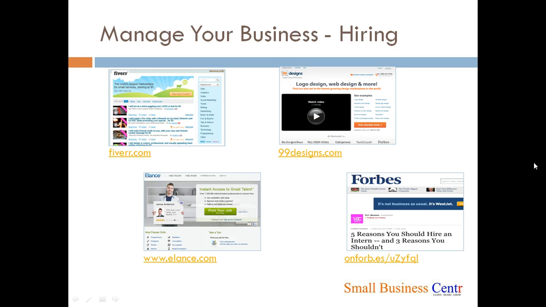They will actually even put a mock-up of what they think they would want to do on 99 Designs, and then you can go through those mock-ups and look at one of them and say, okay, this is the one you want. Usually what happens is that the mock-up would be good enough for about 80-90% of what you want, and then you contact the designer, figure out what the contract is going to be, how much they're going to charge, and then tell them, look, I'm happy generally speaking with the design, but these are the changes that I want you to make to it, and then you just pay them for whatever you had agreed with them.